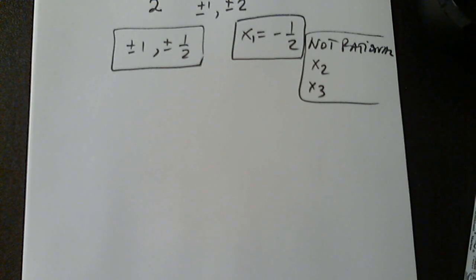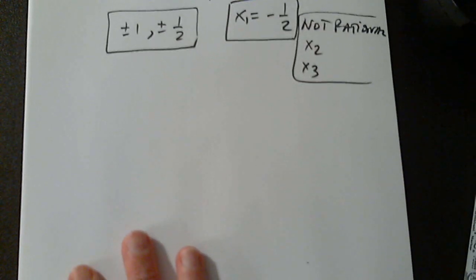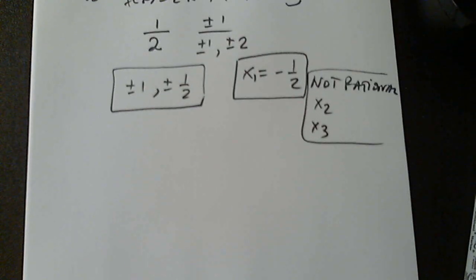When I hit enter, I have to get -0.5. And 2 others, I don't know what they are. Aha! Imaginary. So we did get a real solution, -1/2. And we didn't know what x sub 2 or x sub 3 were, but definitely not rational. And it turns out that they are imaginary. So this is like an interesting puzzle, basically. Just look at it as a puzzle.